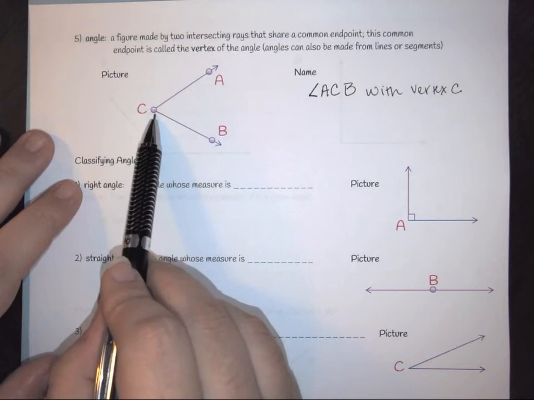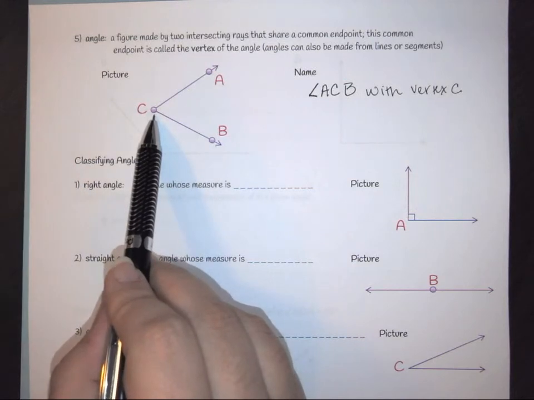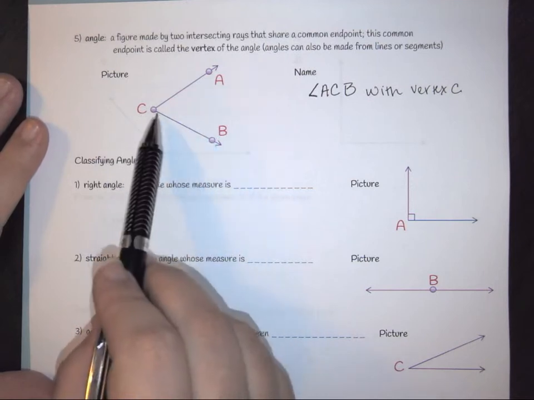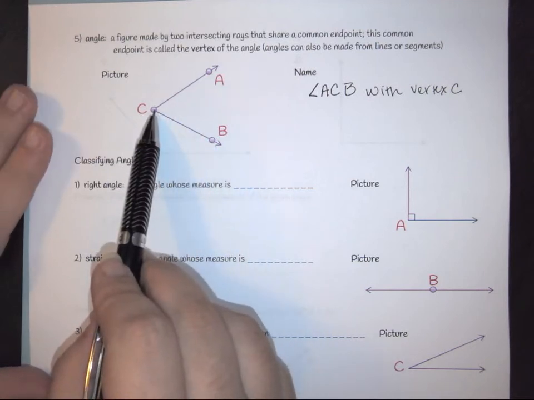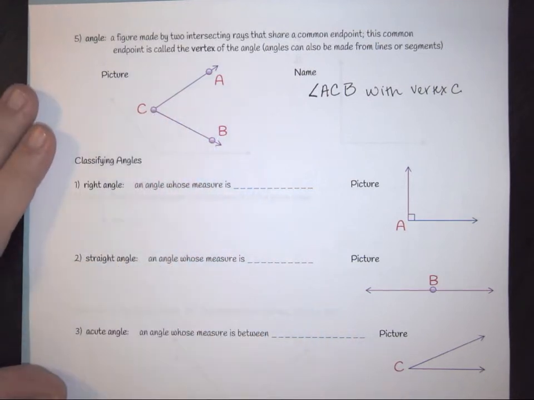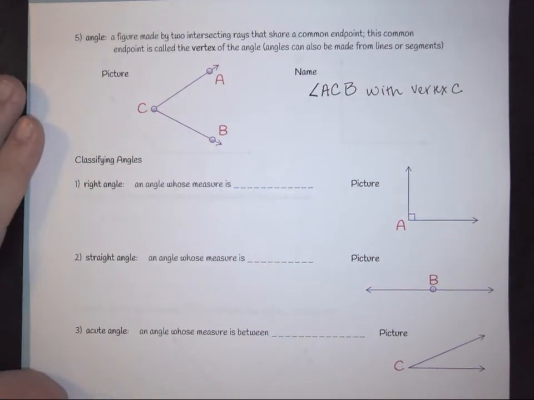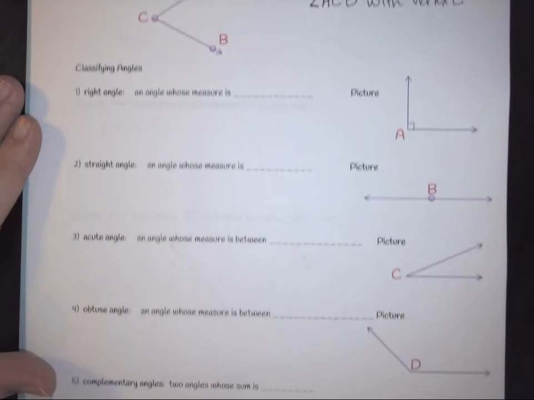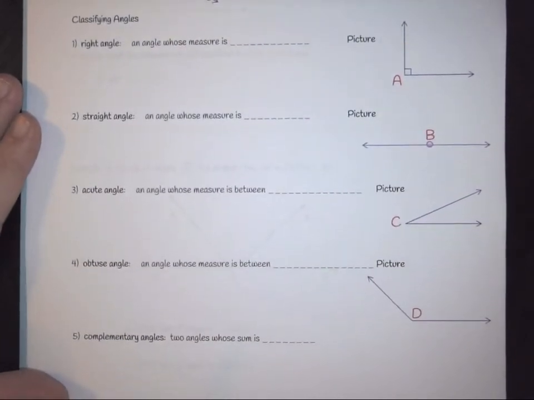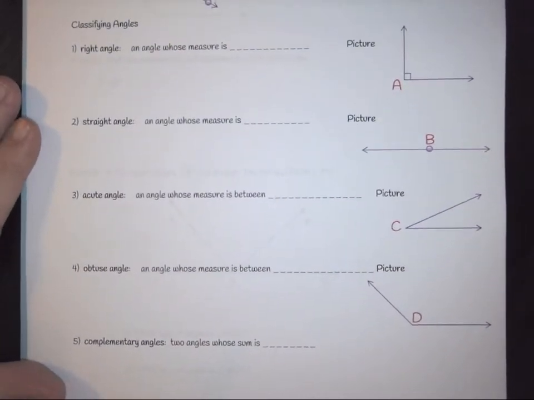The other way that you can remember vertex is it would be, say, the point at which your line was bent, or where it folds. And so that's how we label an angle figure. Now we can classify many different types of angles. So first of all, we have what's called a right angle.